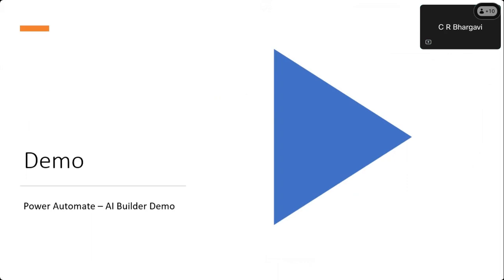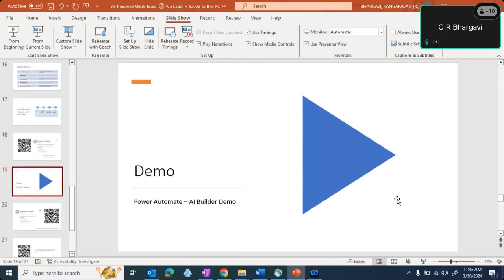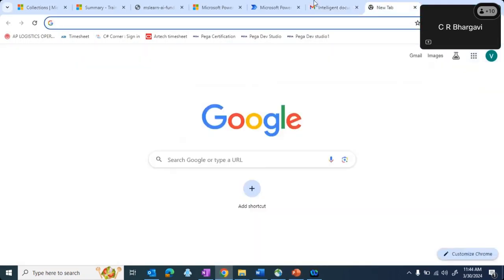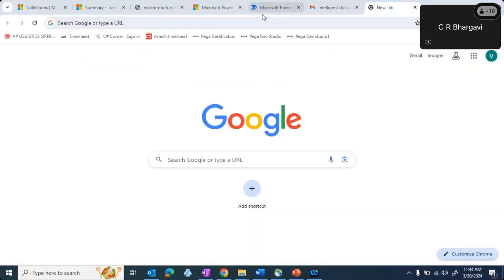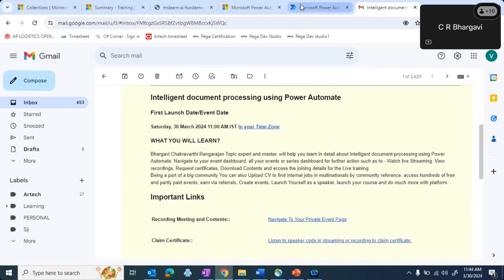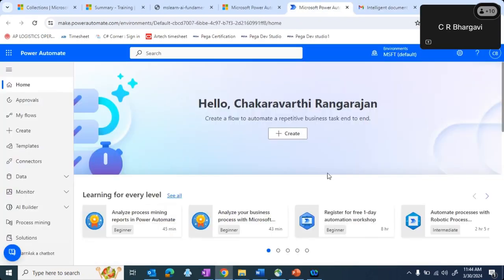So now comes the demo part of how we use it. To use Power Automate, we would navigate to make.powerautomate.com.